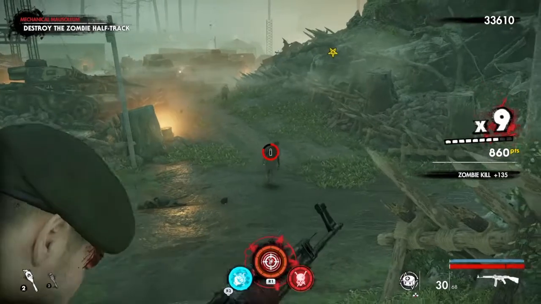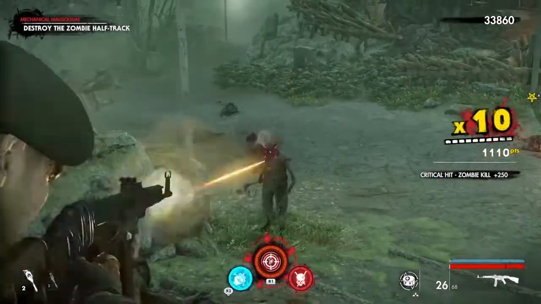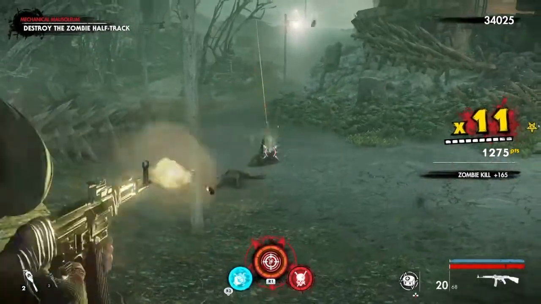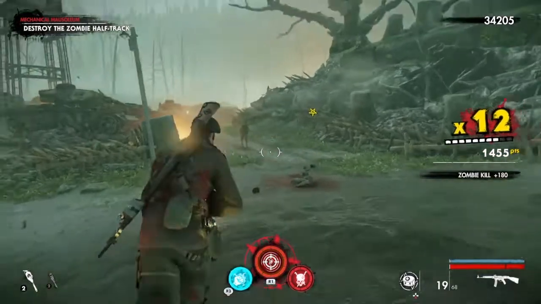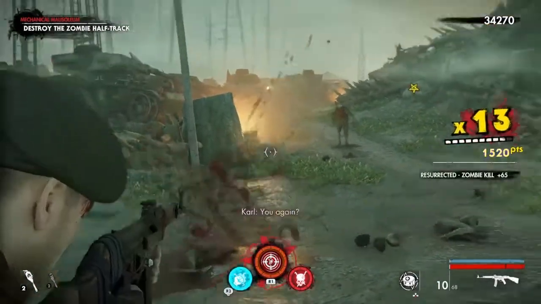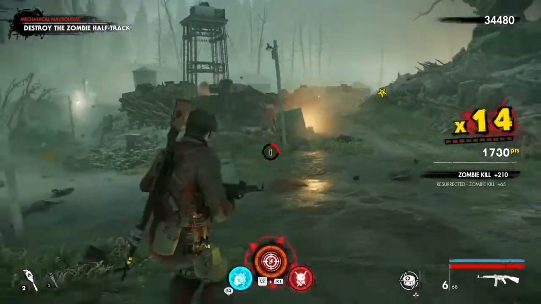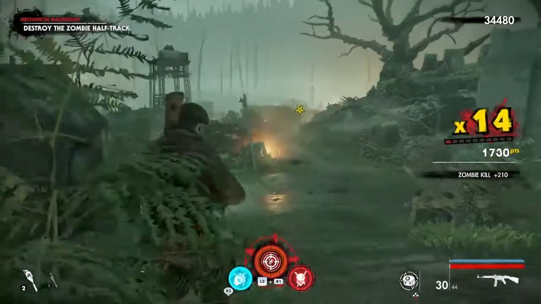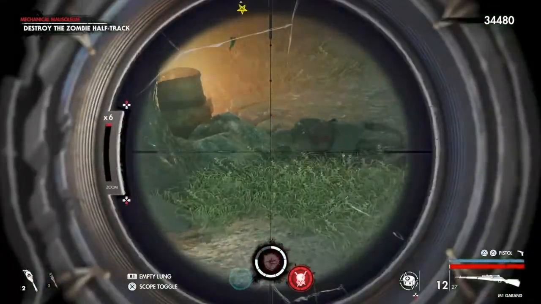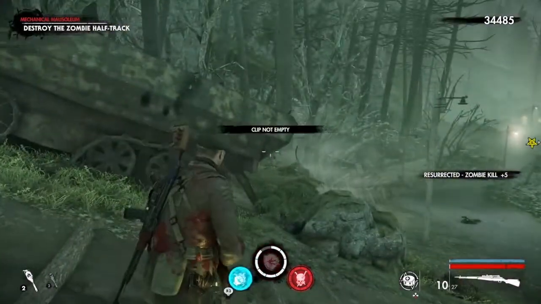But our objective star right there is showing the tank's pattern. I just need to finish off these zombies while it's not over here harassing me. You again. And I'm pretty sure it's gonna come back around. I don't have any mines to deal with it.